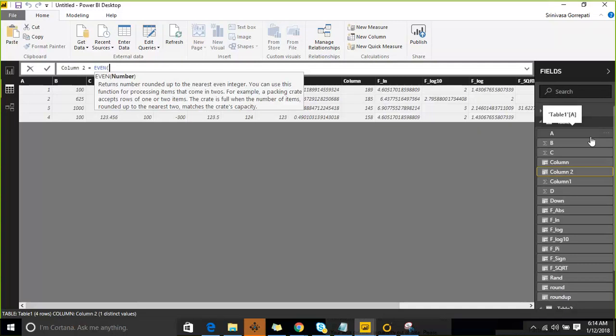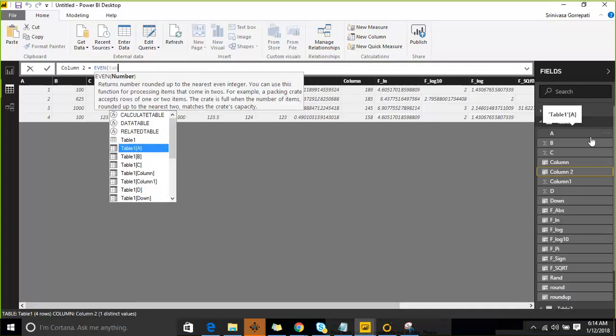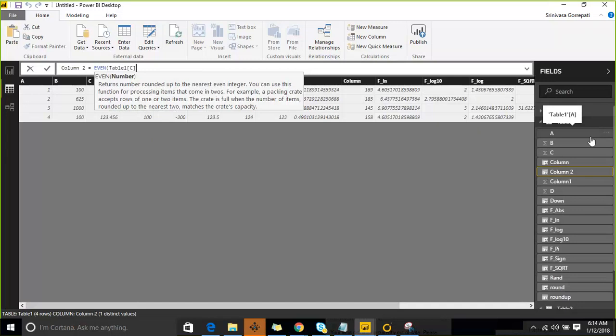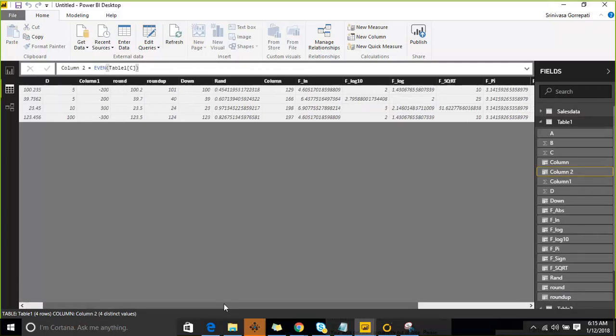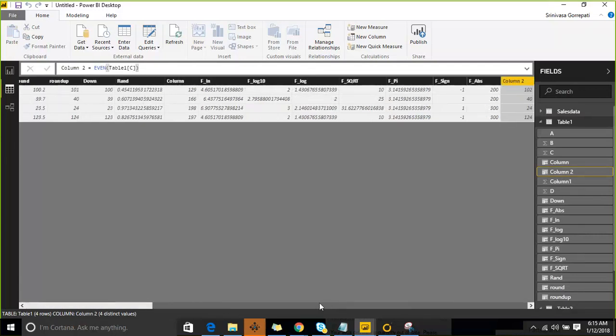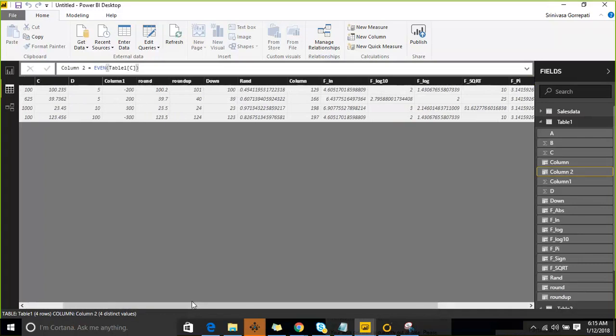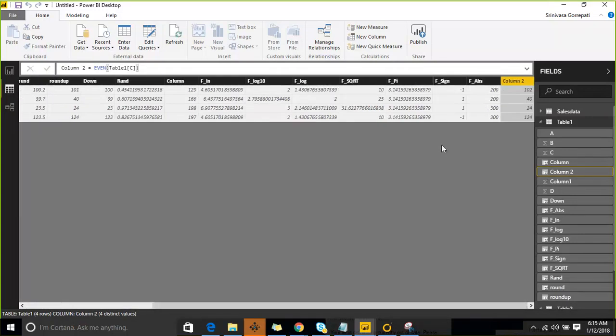But if you want to get an even number, you can use this one, table 1 of C. You can see 102, 40, 24: the nearest even numbers were returned.